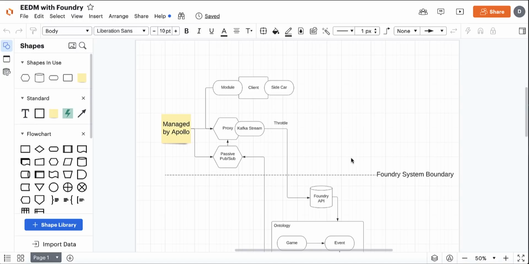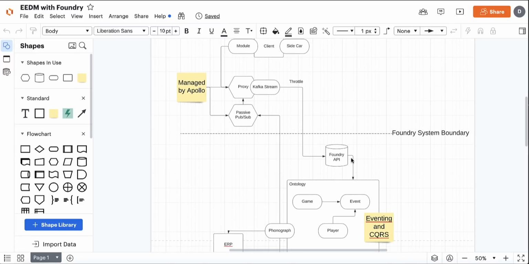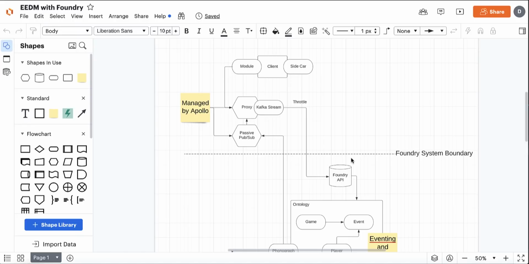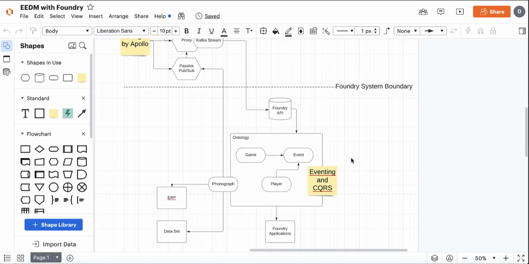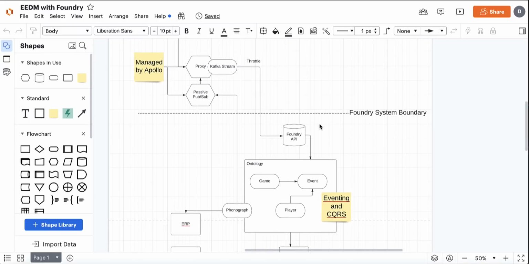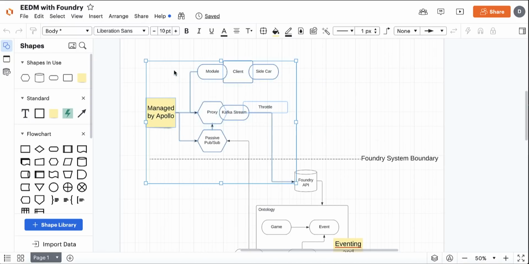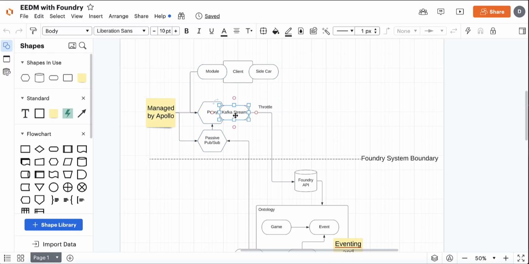I don't want to get sidetracked, but this type of architecture is going to be the Foundry for gaming concept. When we are done, we will present this to the world as an alternative way to build applications that is better, that lets you take full advantage of the edge, full advantage of the client compute, and all of the goodness in Foundry. The other good thing about this architecture is that it can scale horizontally forever. This piece up here scales horizontally forever. It takes the workload out of Foundry. Foundry doesn't have to keep up with the volume of that data. Your throttle is the Kafka stream.